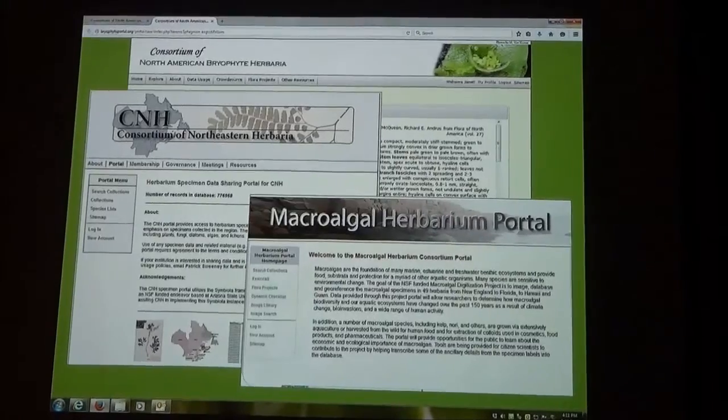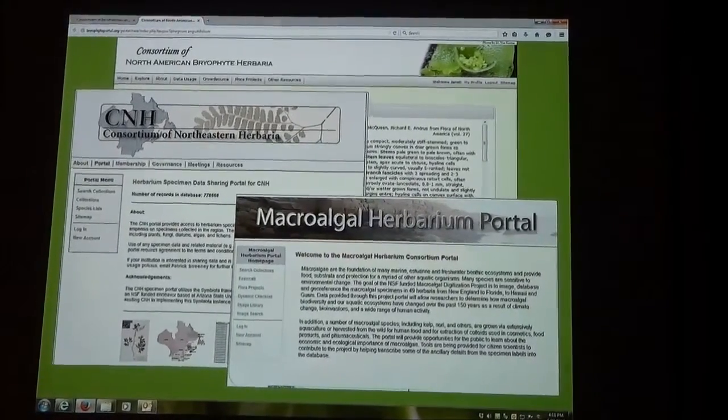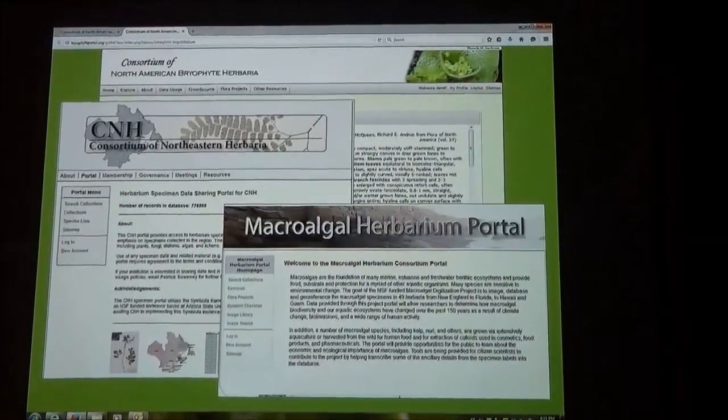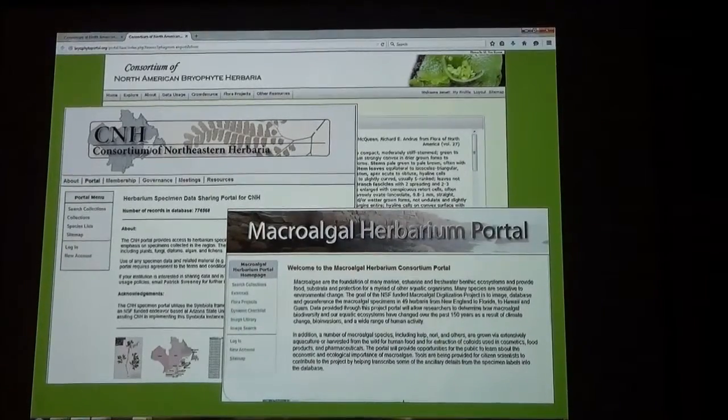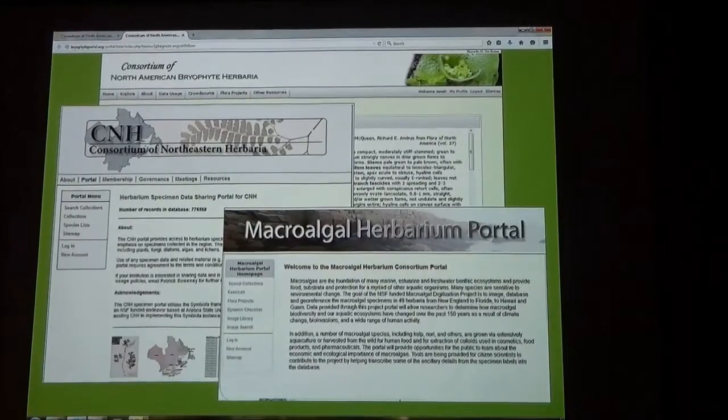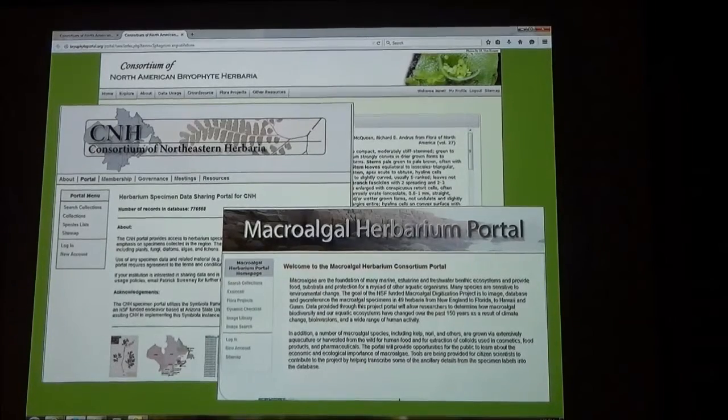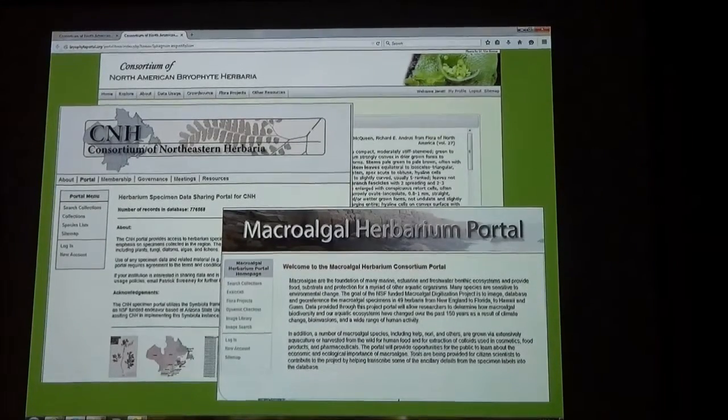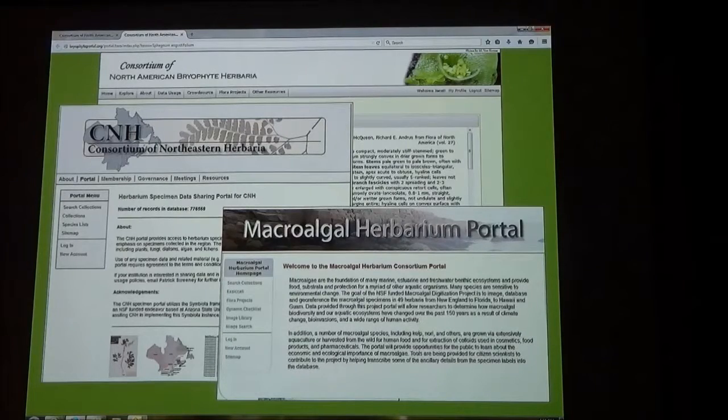The University of New Hampshire is participating in several of these different projects, and our Herbarium data are available in several different portals. If you're familiar with the Consortium of Northeastern Herbaria, the New England Herbaria, and adjacent Canada and New York, New Jersey, Pennsylvania are part of that consortium, but there are similar regional consortiums throughout the U.S. Canada is digitizing their specimens and have their own mechanism for making that information available.